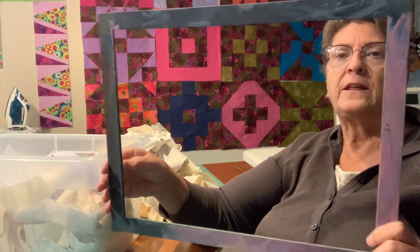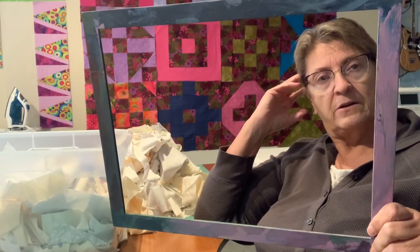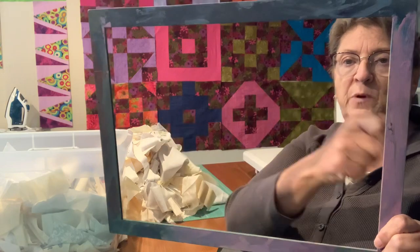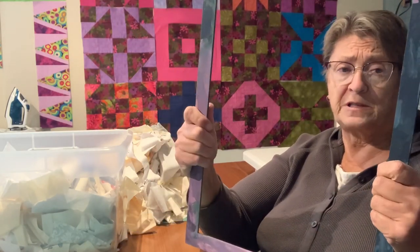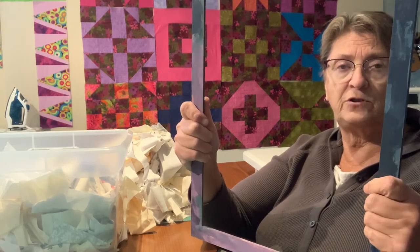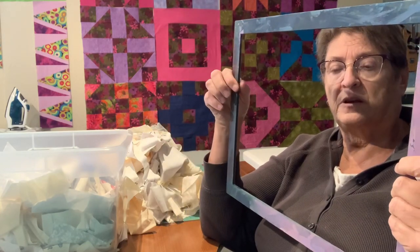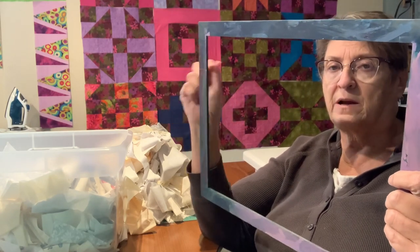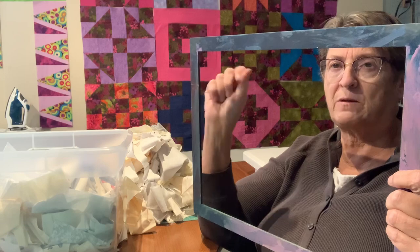But I took that out, and this frame is the size of a placemat. So I thought I could just wrap fabric around the frame, wrap it around this way, and weave it in and out with my fingers. But I found that for a dollar of expense, it is sturdy enough to do that, and it's lightweight. But I found that there wasn't enough distance between the front and the back so that when I poked my finger in and poked it back out the other side, it really wasn't easy to do the weaving part.